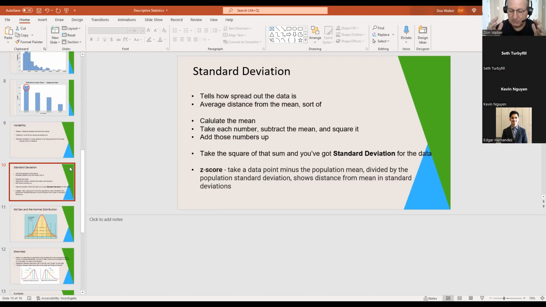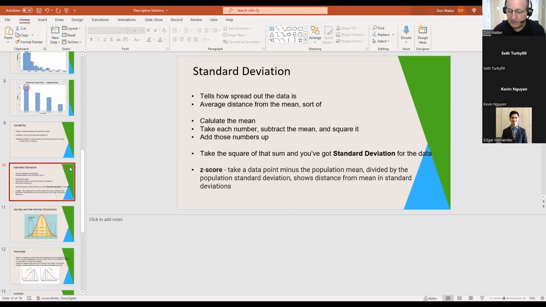Standard deviation is in terms of the data, like the average age of attendees in this course is, say, 30, with a standard deviation of 2 years.